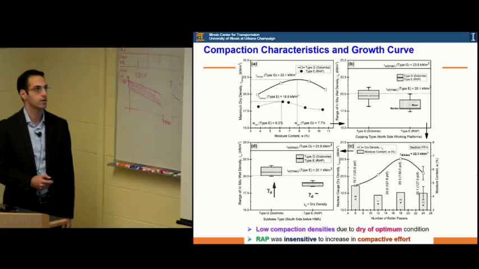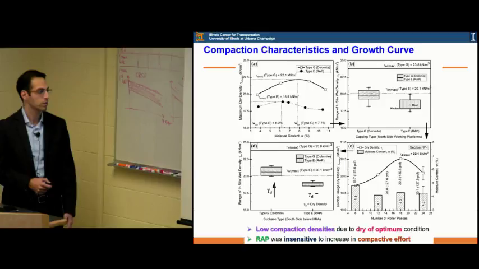So with 18 roller passes on both the dolomite and the wrap capping materials, what you can see is actually the density or the dry density that was achieved for the dolomite material was higher than before, and the relative compaction was higher. While for the wrap, the increase in the compactive effort wasn't that significant, even though the variability was less, the average was about the same.